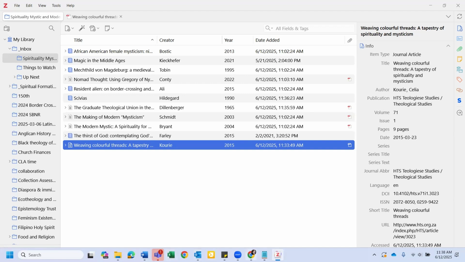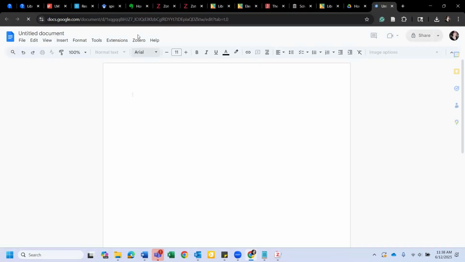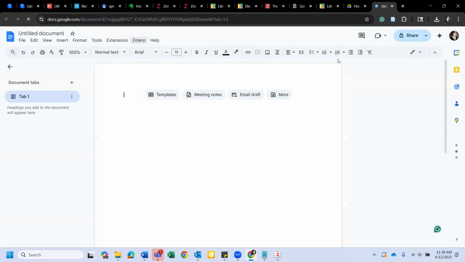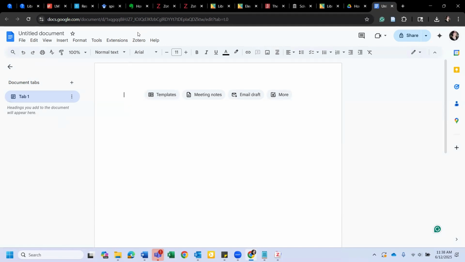Let's continue to show you the power of citation using Google Docs. So when you install Zotero, your Zotero will show up here in Google Docs. Just make sure you're not signed in to a school account or a work account. Often IT restricts the ability of these extra programs to add themselves on into Chrome. Usually that is the main thing where that happens. So use your personal account so you can take advantage of all of this.